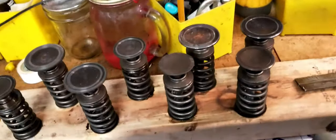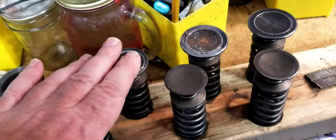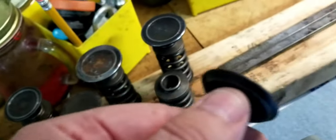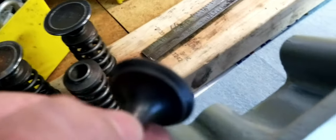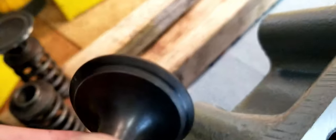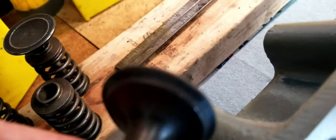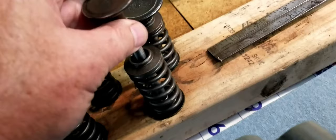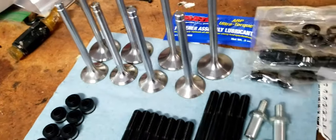Now, in my previous video when I talked about preparing the head, I went over how to clean your valves, and as I was cleaning these during the evaluation, if I can get a good focus, some of these exhaust valves had been burnt to a point where they were not going to seal anymore. I didn't have a good deal of confidence with them. And so we decided just to go ahead and replace all the valves.